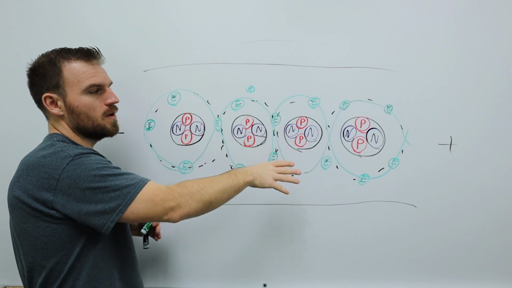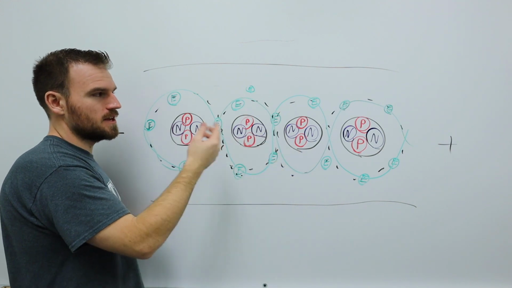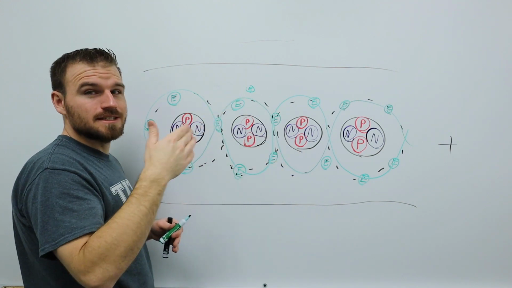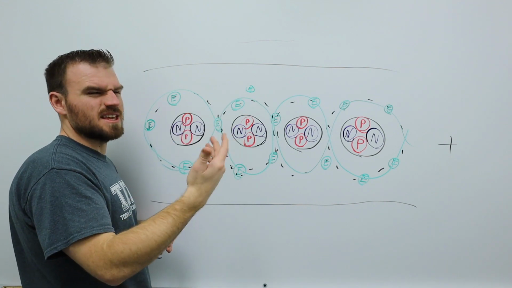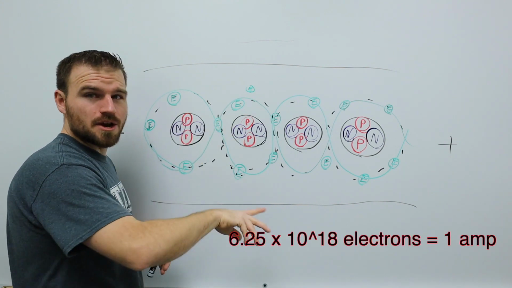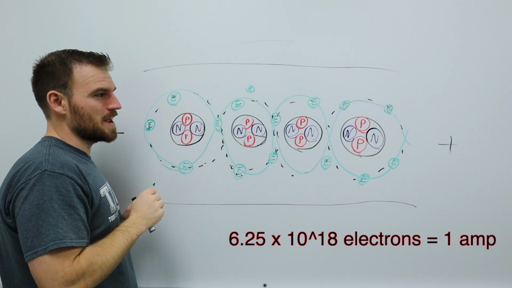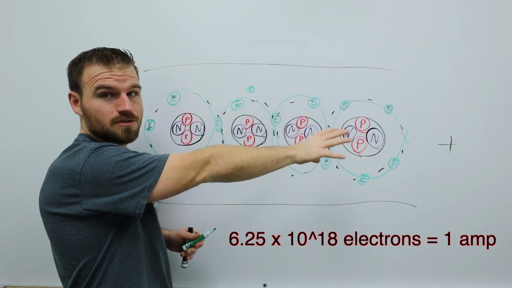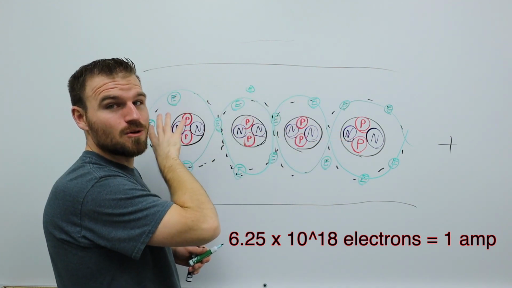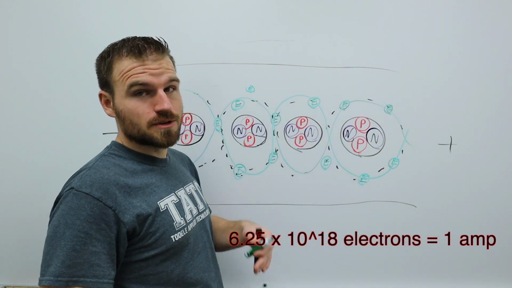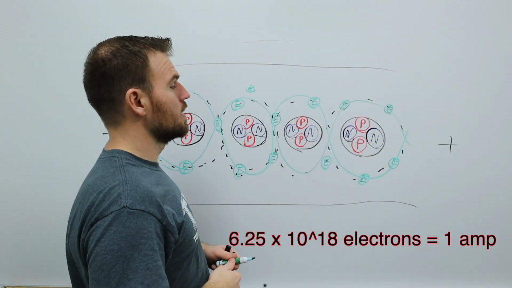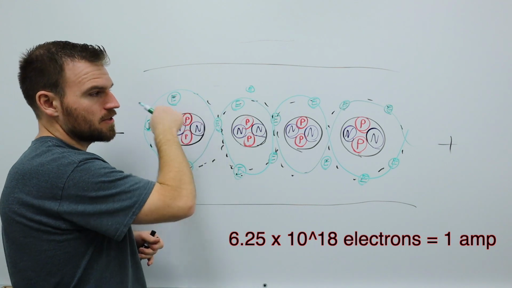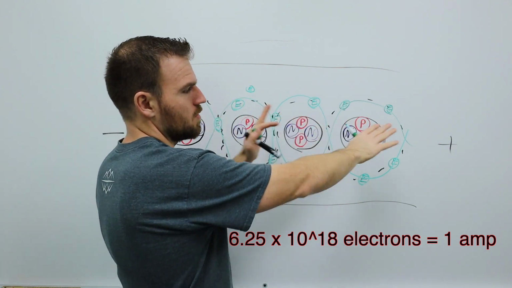Now, one thing to know is that an amp is not just one electron, it's actually times 10 to the 12th power. I'll have that written here below just so you can get a better idea. But it's a lot of electrons. It's a couple 100,000 that make up 1 amp. So there's a lot of electrons moving here. Like I said, they're knocking each other off and they're just kind of flowing towards this.